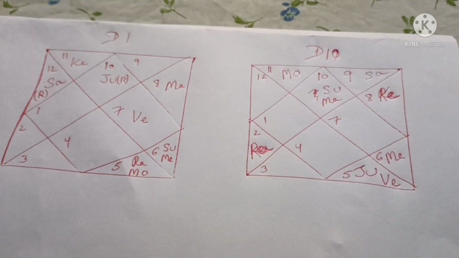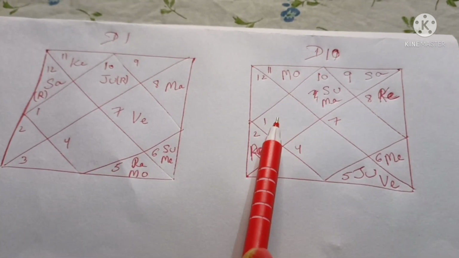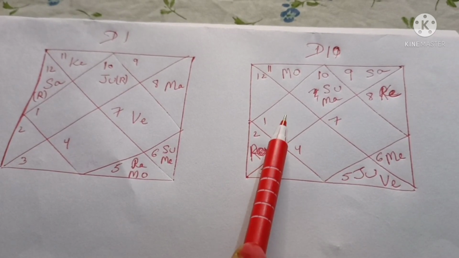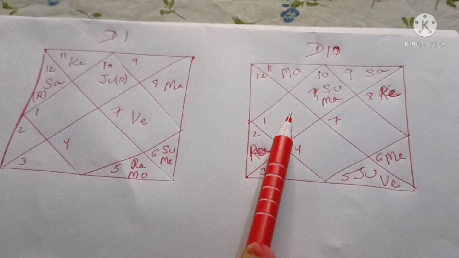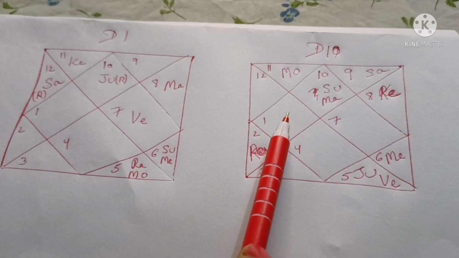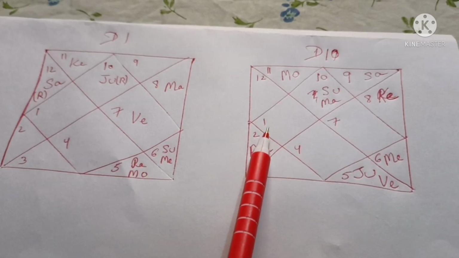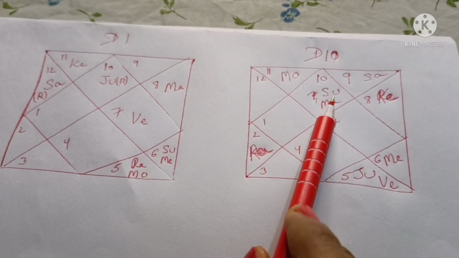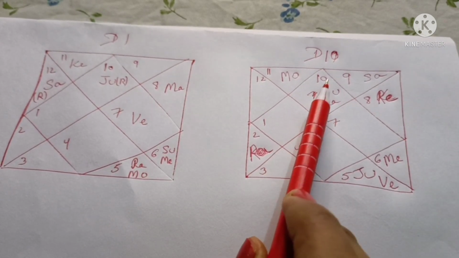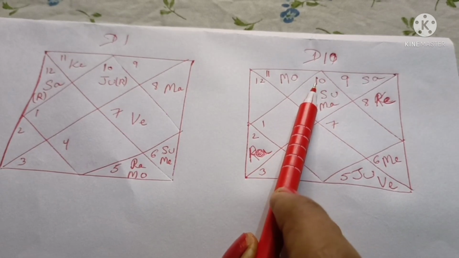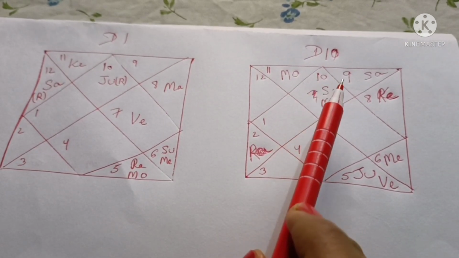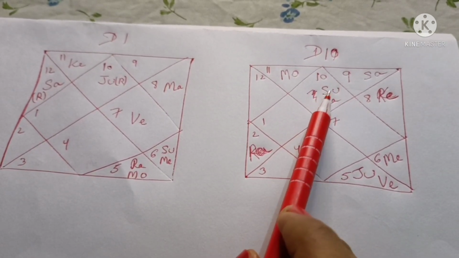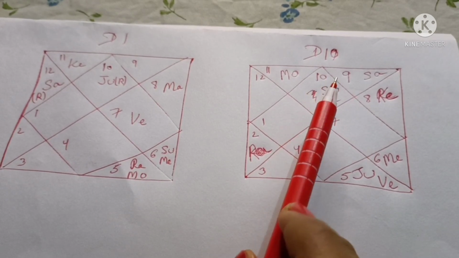And Saturn is aspecting the 6th house, which clearly indicates what? Job. Okay, so in her job she says that there is no peace, she doesn't feel peace, and she has to work really hard. It is because of which sign is sitting here? Aries sign, and it is Mars, which goes with Sun. So two malefic planets are there, and it is exalted in the sign of Capricorn. Capricorn is the sign of hard work. That's why she has to work really hard. Okay, so this is the thing, guys.